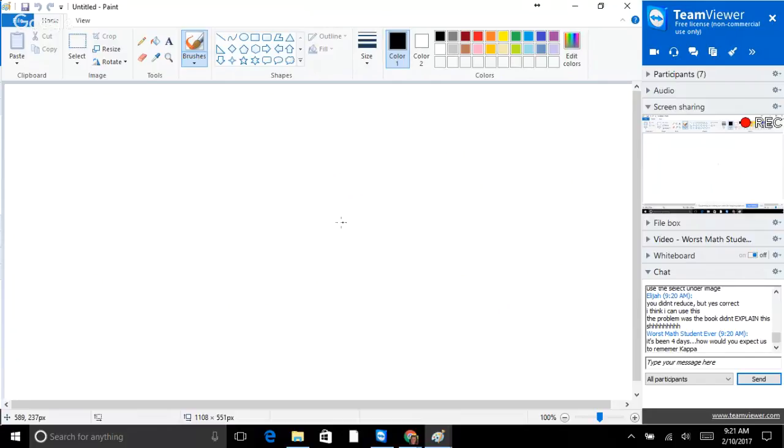Let's do number 21. So let me write it out here because I apparently can't write and talk at the same time. 1/3 times 6 to the negative 4x plus 1 equals 6. This looks fun, right?